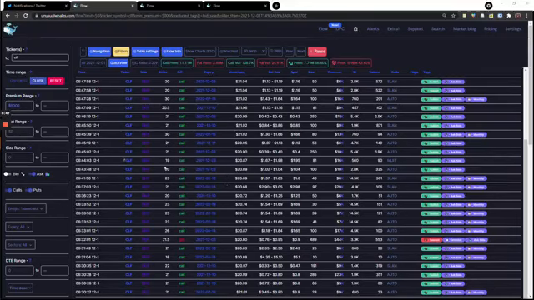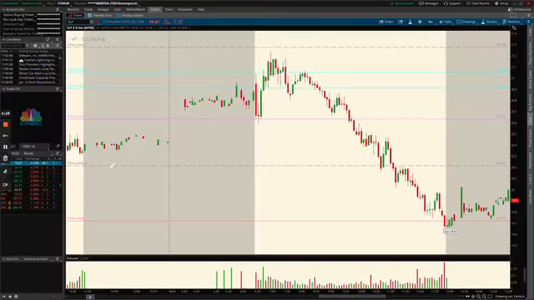So I entered pretty quickly after the open, at about 640-ish right there. The reason I first wanted to look at getting in was that on my watch list, I'm seeing all this green flow coming in for CLF early in the morning. I'm also seeing some 12.3s come in there outside the money. So I know there's a chance to run. So it's on my watch list. Flow's good. Great. I got to look at the chart.